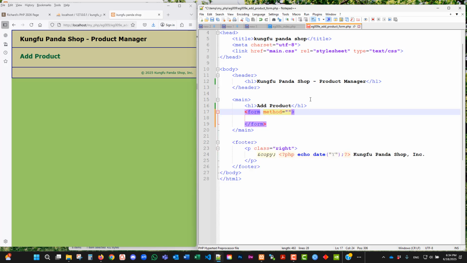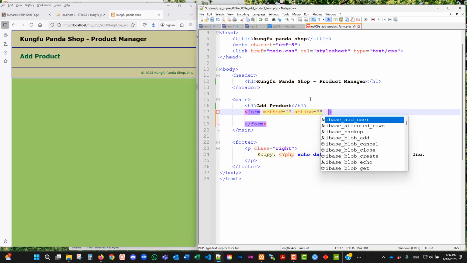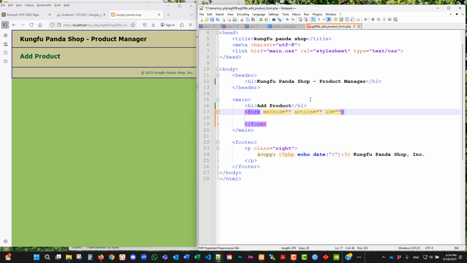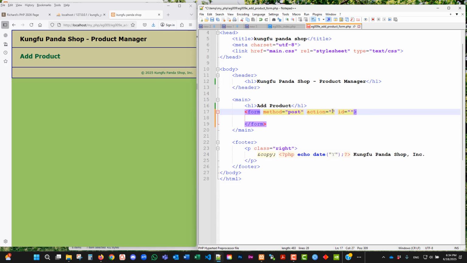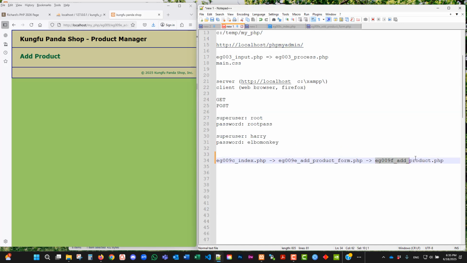We can use get or post method. We're going to use post method. Action, ID. Okay. Why do I need an ID? All right, let's see. So the method is post method. Action is the name of the last file, which is the 9f add product.php.